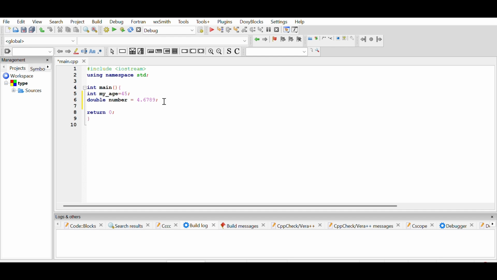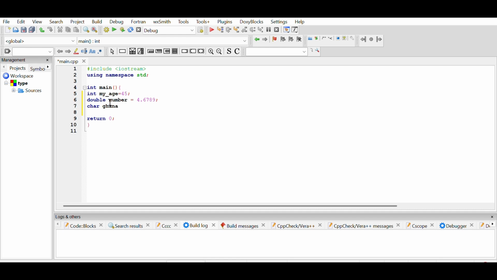Then we also have the char, the data type which represents a character. The character stores a single character like A, B, C, D, and so on. So let's say you have something like char Ghana.